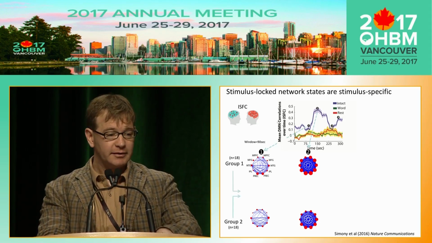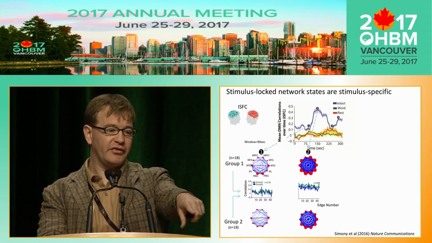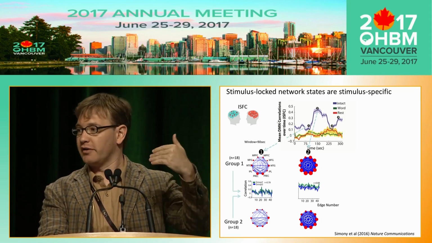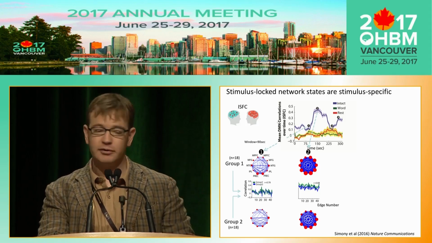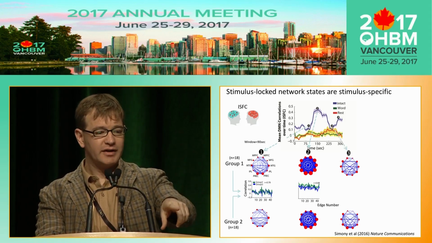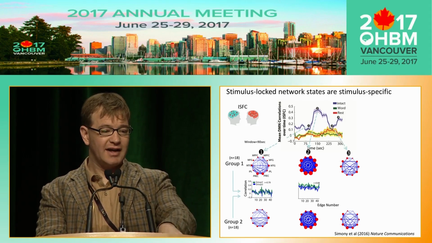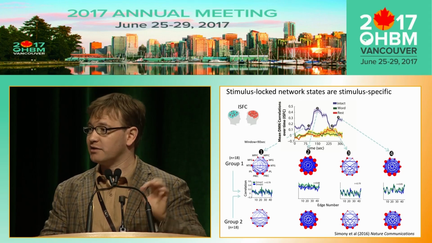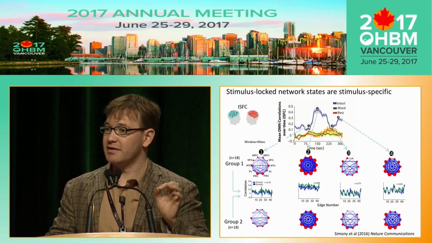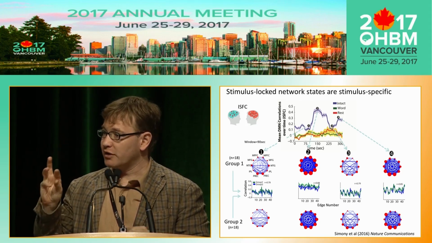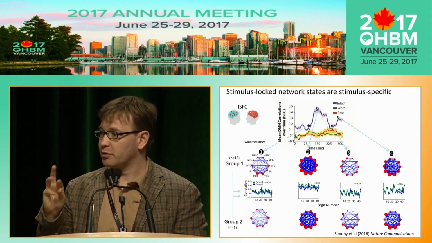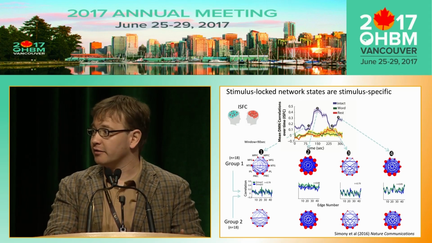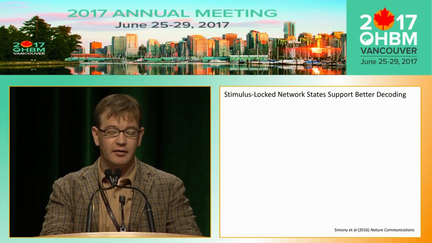But when we look at time 3, this just quantifies that these line plots are just vectors of the edge strength in the network, showing that the edge strength patterns are reproducible. But when you compare time 1 and time 3, they actually have different patterns. So the time 3 pattern of edge strength is actually different from that of time 1. So this is starting to indicate that there are particular configurations of coupling that are specific to particular moments in the narrative. And if that's true, you should be able to do some kind of decoding, for example, right? And so you can do that.